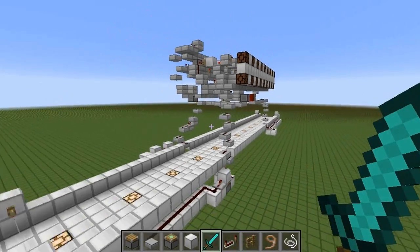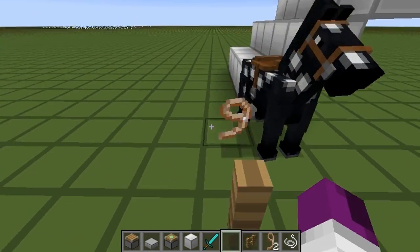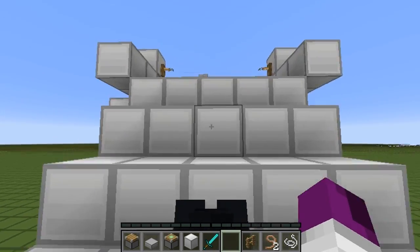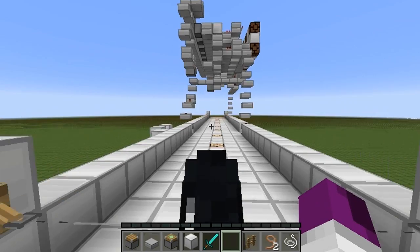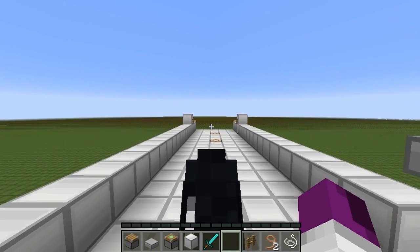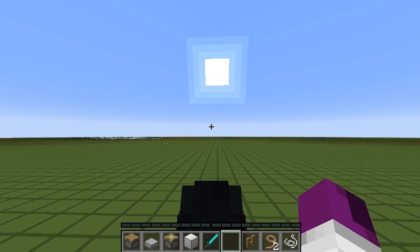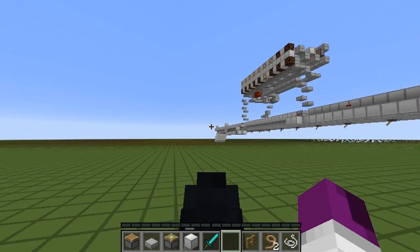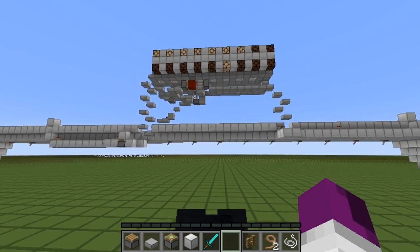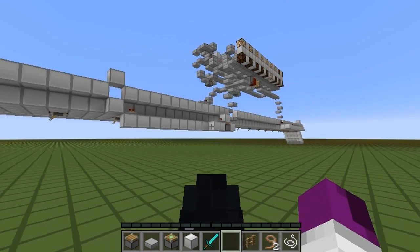So let's give this guy a little test run. I have a horse over here, so we can test this course out. This guy isn't as fast as the horse I did on my actual first try, but let's see how he does. Another thing to note is the distance in between all of the tripwire hooks, as well as the height of the build from the track, is the exact same as the one Etho has in his. Oh, this guy's rather slow, it looks like. He's, wow, 7.6. That's not very good. I'll try and get a faster horse in just a second.